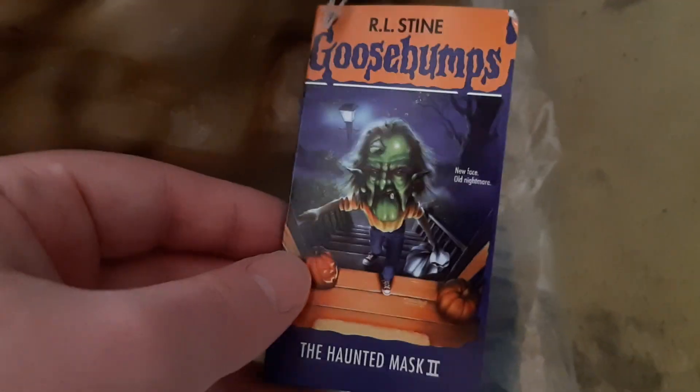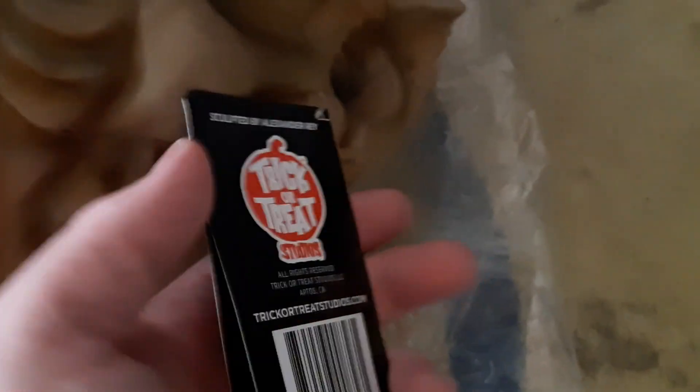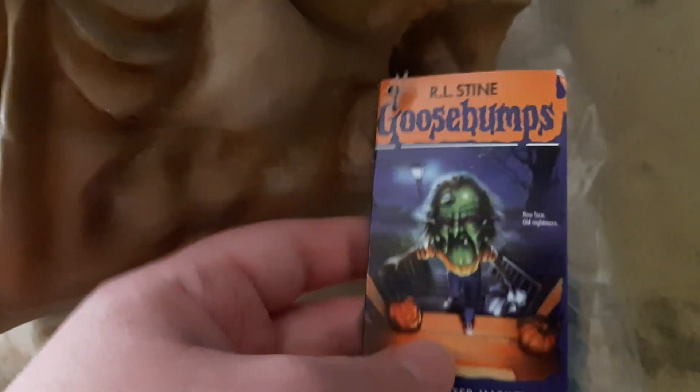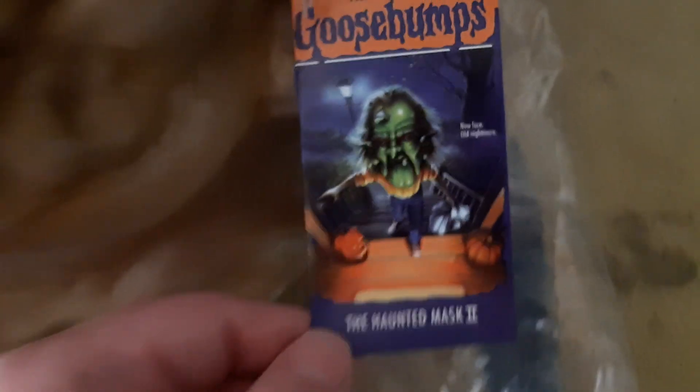And this is the tag. For the two new books they had the book covers on there — with the last collection they didn't, or last year's stuff they didn't. New logo, I think. These are newer tags than last year. I don't know if they do new tags every year, but that's cool. I always cut my tags off but I do keep them because they're cool little collectible things — I like them.